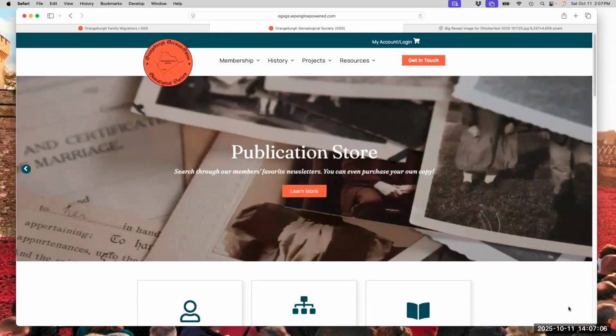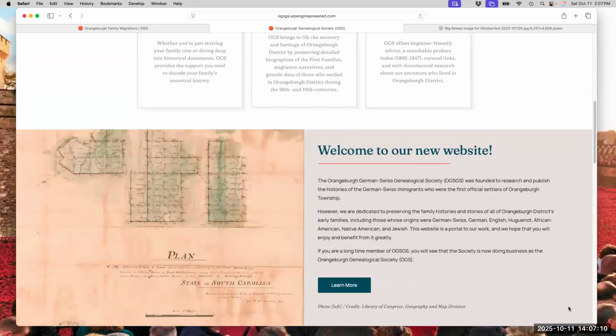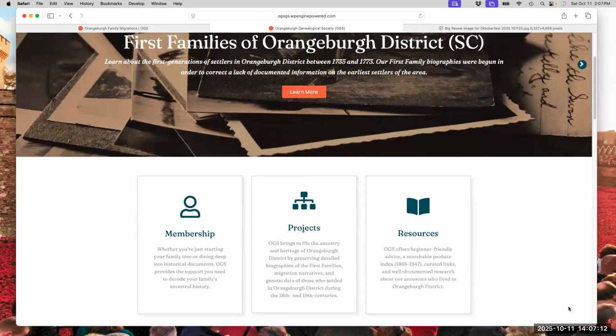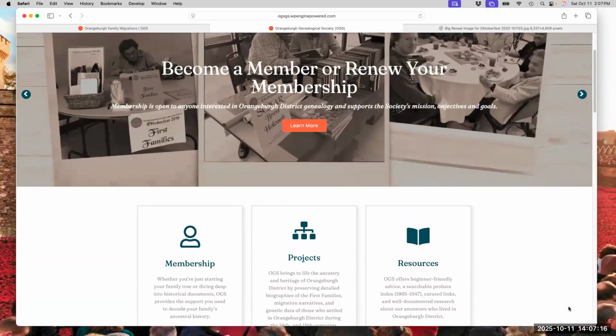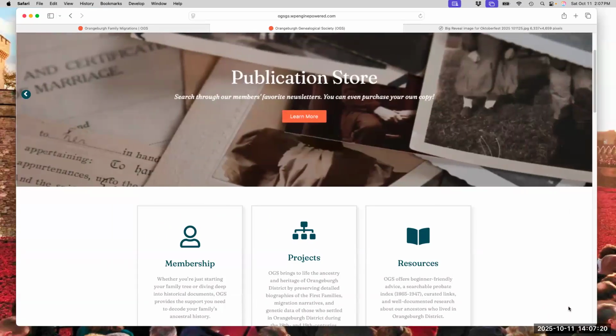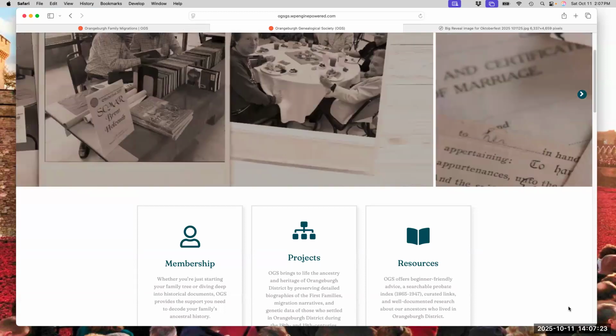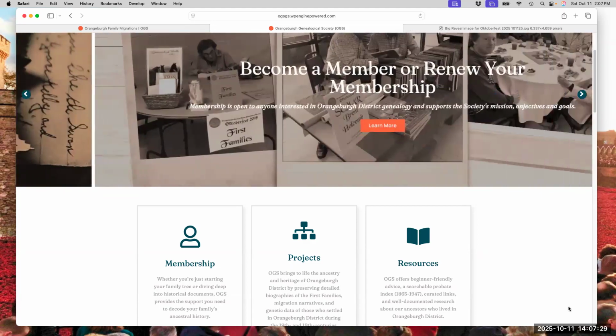Now, I would like to highlight a couple of areas on the website. Keep in mind, you can just stop scrolling, it's fine, wherever you want to stop. I'd like for you to keep in mind that the old website had more than 100 web pages. Over the decades, it had been added to, and sometimes we lost our way in trying to find information that we were looking for.